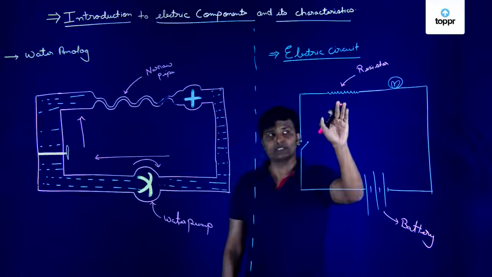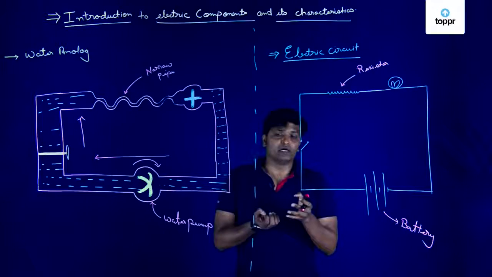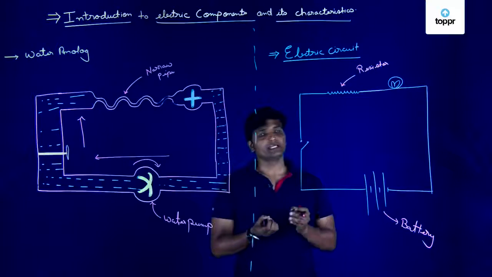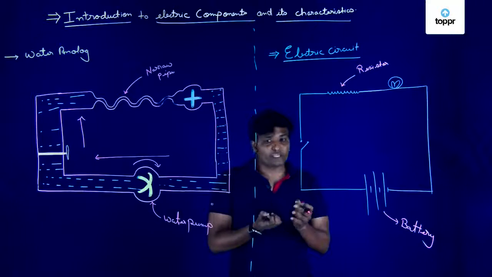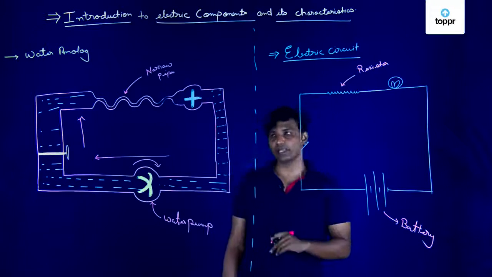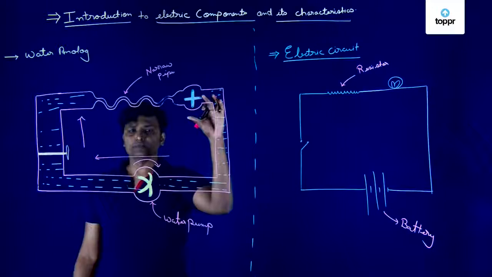Now, what is resistance? You will learn this in later sessions in detail. Resistor is simply a device in which the current restricts itself from flowing, or I can say that the current faces an opposition, which is called as resistance. Okay. Now, let us come back to here.